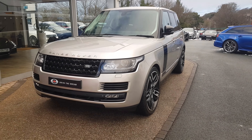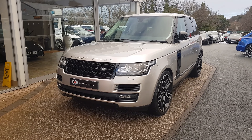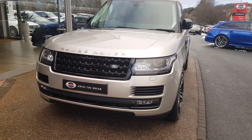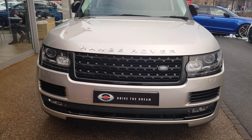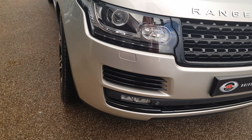Hi there and thank you for your inquiry here at GC Motors in Harrogate. Here we have the full-size Range Rover in Aruba Gold. I'm going to take you for a quick walk around the car and show you a few of the optional extras and the exterior paintwork in slightly closer detail.